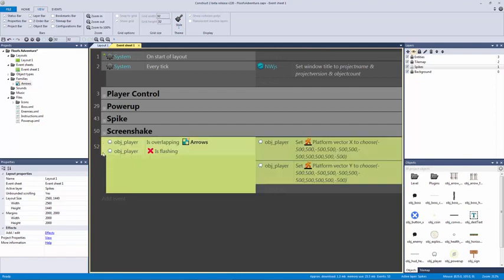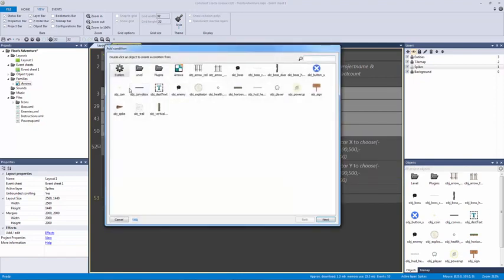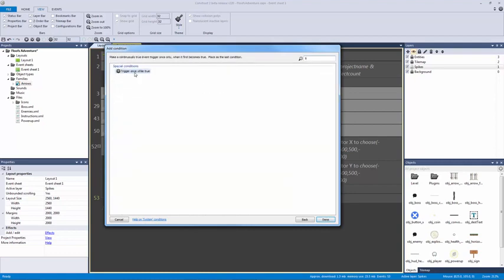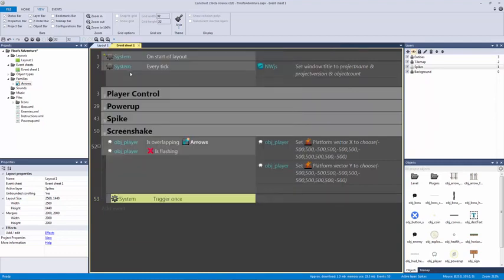To re-trigger our flash, we're going to add a sub event called trigger once, and this is in the system. We're going to type in trigger or tr to search, and then I'm going to pick trigger once while true. If this is true, it's only going to trigger once, and this is actually the best way I know to trigger actions that you want to have control over, because with a lot of actions, sometimes you think you don't need a trigger once, especially with sound, and in reality you do. It's also just good to get in the habit of doing trigger once, because that way you're preparing yourself to see what happens if you don't trigger it once.